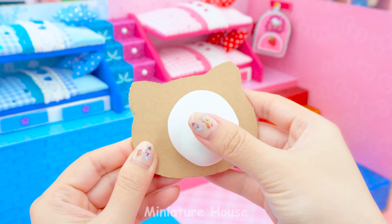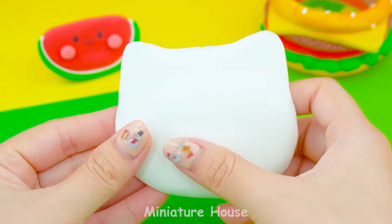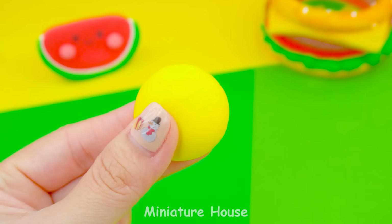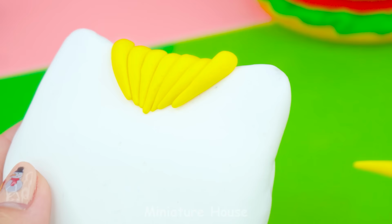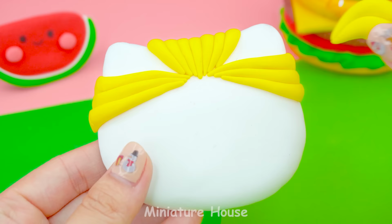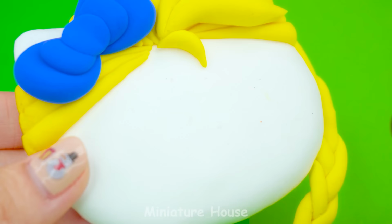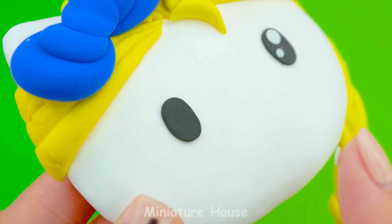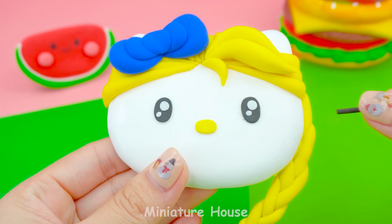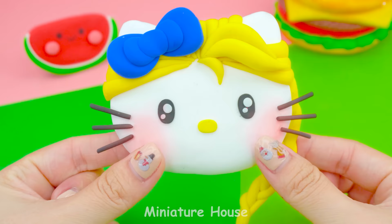The wall above the stairs is quite bare. Do you love Hello Kitty or Elsa? I will combine the two. Add yellow curls to Hello Kitty's head. Hair bangs, a lovely blue bow, and long braids too. Bling bling eyes, yellow nose, don't forget the whiskers. A little pink cheek too. Great!